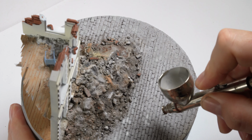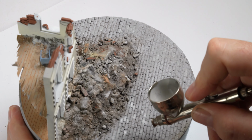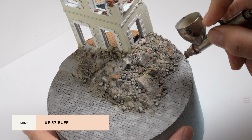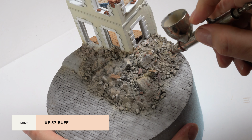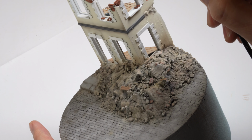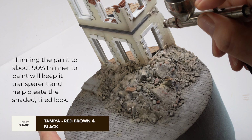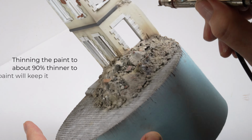The cobblestone road was still the grey colour from the primer, which was looking adequate but was further enhanced using a whitened mix of light grey to selected stones. Tamiya buff was then used to add a layer of settled dust around the road and shapes created by that pile of rubble. This helps unite the tones and create a more cohesive look to that pile. A heavily thinned mix of red, brown and black is used to apply shading around the pile as well as the shapes on the building. The shading instantly adds a tired and weathered look to the shapes, which adds that sense of despair to the building.